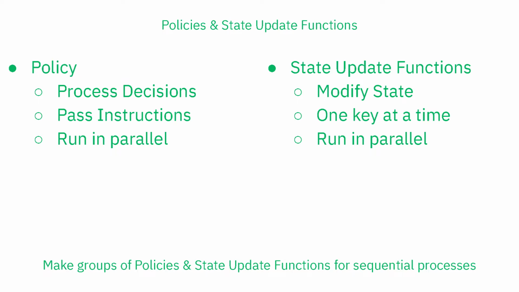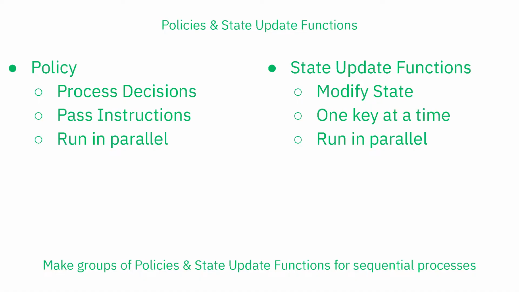Inside of cadCAD, you have something called policies, and you have state update functions. Policies basically inform your decision to update the state. They're supposed to be sort of the thinking process and the doing. If you're familiar with React or Redux or Vue or Vuex, they're sort of actions and mutations. So the policy is where the decisions take place. They're eventually going to pass the instructions to the update functions, and they all run in parallel.